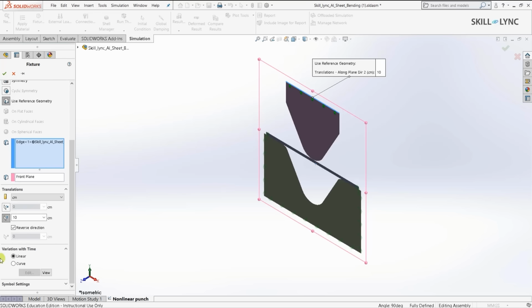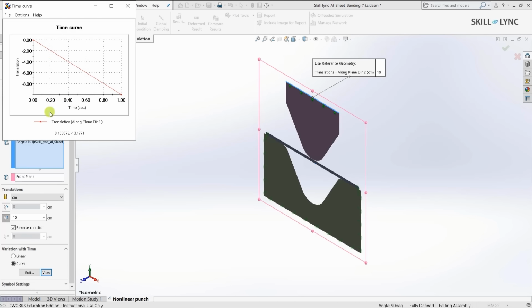Now below the translation, you can see the variation with time option. So if I click on curve and click on view, you will see how load or transition will vary in this problem. On the x-axis we have the time, and on the y-axis we have the translation.